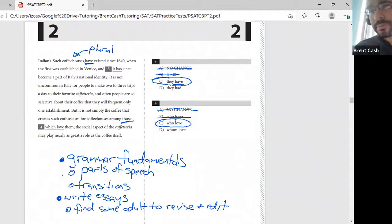ask your teacher, if I write an additional essay a week, are you willing to just look at it for grammar? You don't have to look at it for content. Just tell me, do I use my commas correctly? Tell me, do I use my pronouns correctly? I have a hard time believing every teacher is going to say no. Or there might be some type of English honor society with some of the students in there. You should be able to ask them, somebody. All right. And that's what we can do about grammar today.